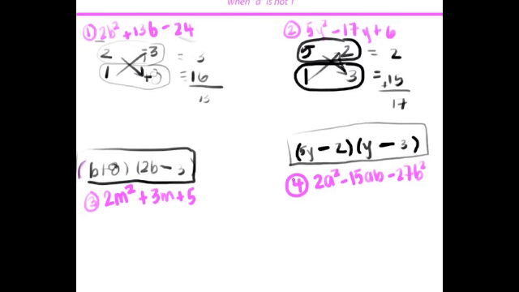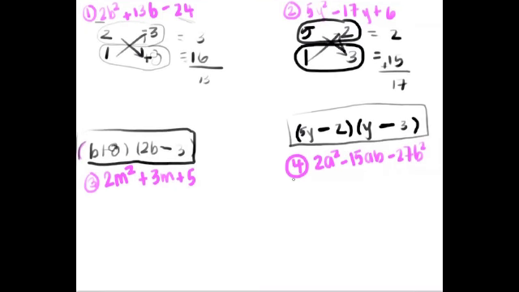Let's try number 3, and let's see how that goes. So, for number 3, go straight to the back sign. My back sign is a plus, so I scroll on over here to the front and see that they're both pluses, so that tells me in the end, signs are the same, and they're going to be plus, plus.